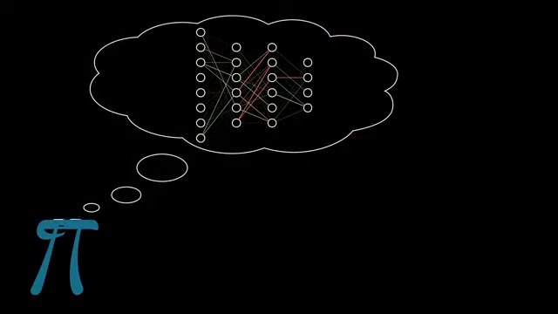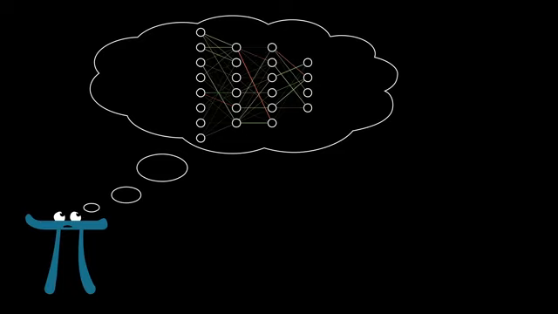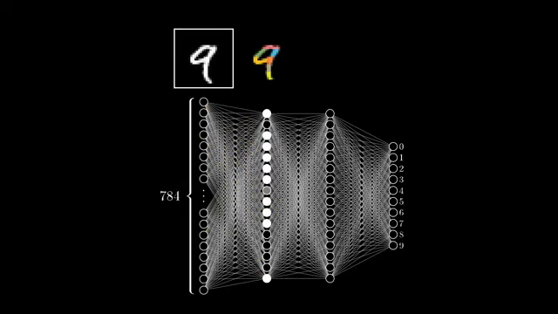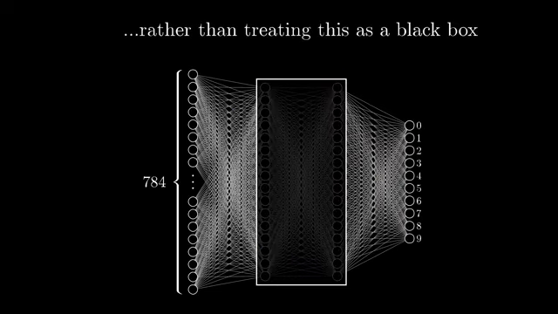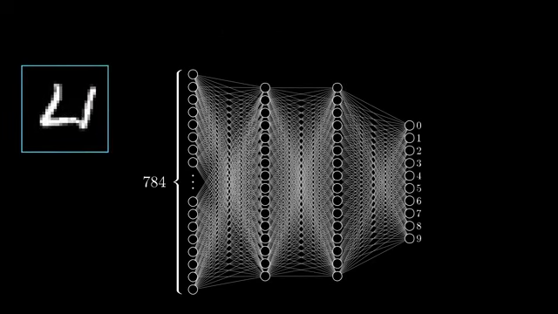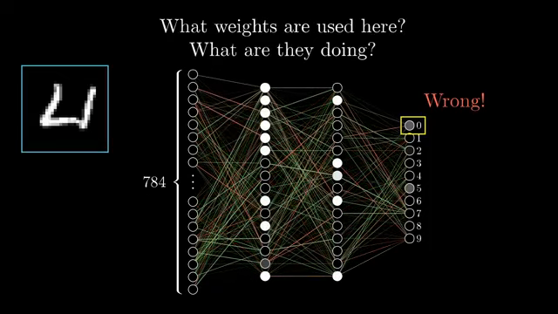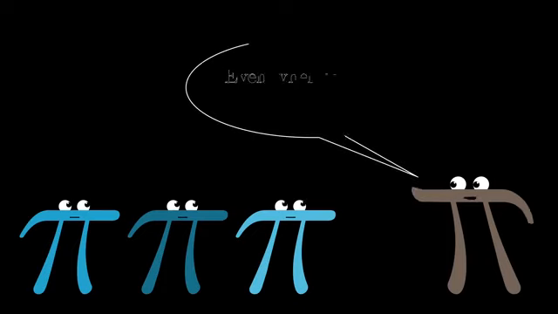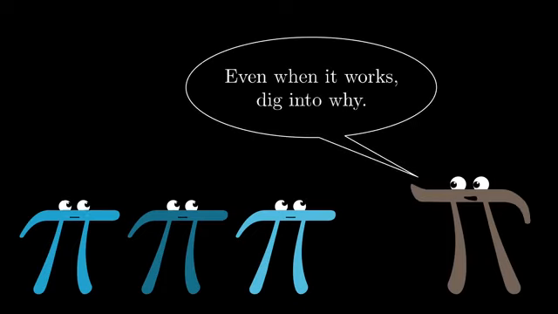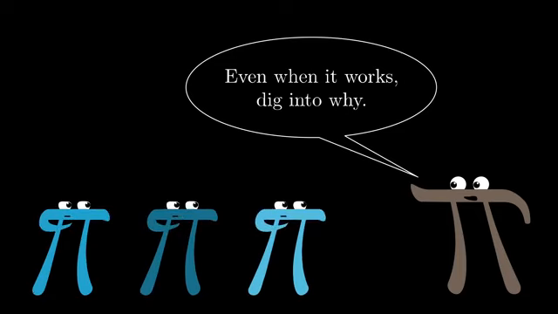One thought experiment that is at once fun and kind of horrifying is to imagine sitting down and setting all of these weights and biases by hand, purposefully tweaking the numbers so that the second layer picks up on edges, the third layer picks up on patterns, etc. I personally find this satisfying rather than just treating the network as a total black box, because when the network doesn't perform the way you anticipate, if you've built up a little bit of a relationship with what those weights and biases actually mean, you have a starting place for experimenting with how to change the structure to improve. Or when the network does work, but not for the reasons you might expect, digging into what the weights and biases are doing is a good way to challenge your assumptions and really expose the full space of possible solutions.